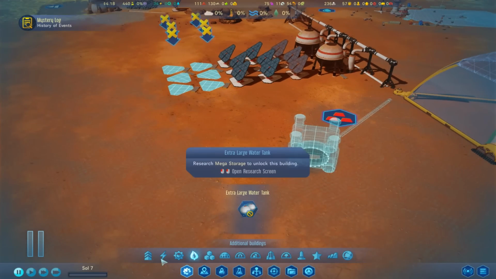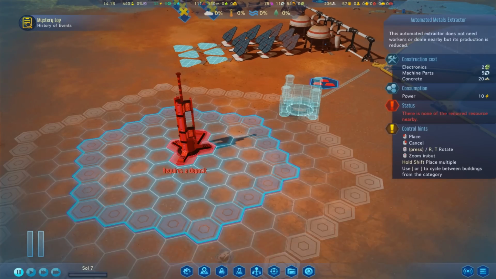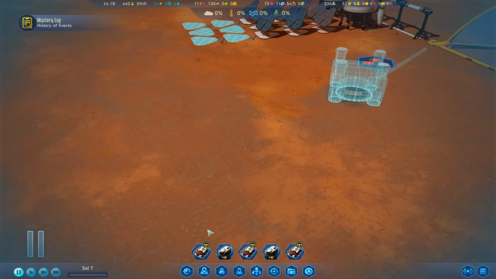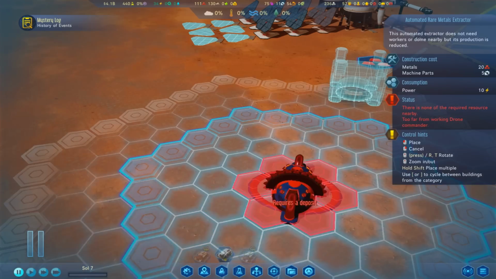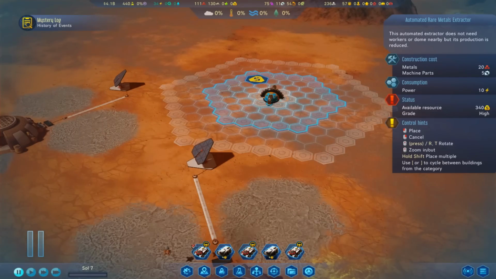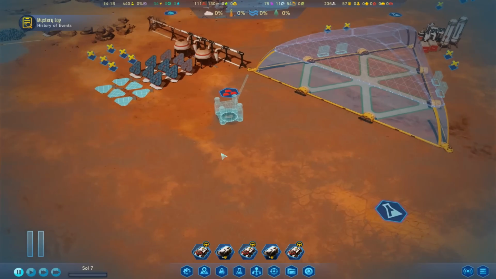They look awesome. But what I was actually going to show you was, if I go into production, I have got, this is a mod. I think most of these mods are by Silver. This is the automated metals extractor, which is a different model. There are a couple of models. And there is also an automated rare metals extractor. Now these work regardless of whether you've got the perks from your mission sponsor or whatever. So if I wanted to, I could put in an automated metals extractor over here. I'm not going to, because I'm going to play the game relatively legit. But I might use those later on, when it's all irrelevant.